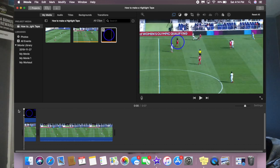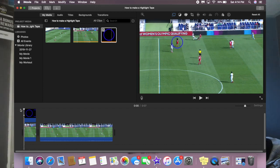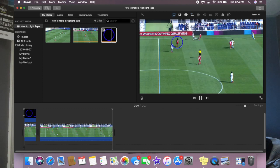So now when you watch it over again, actually that circle's kind of big. I'm gonna go ahead and make that a little smaller. That's perfect. So now when people go to watch your film, they can see where you are on the video or in the film. So this is what we have. So it just gives you that little pause at the beginning, and it highlights where you are, and then it allows the clip to go and people can follow where you are on the film.